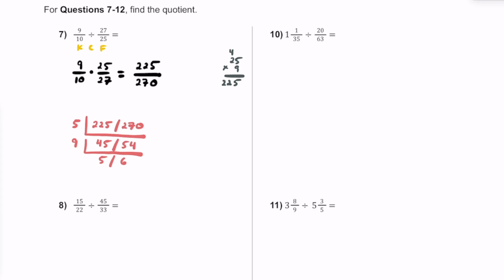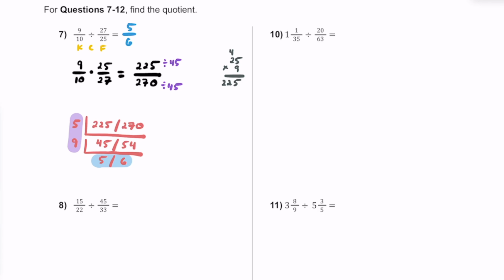All right, so this 5 and 9 on the side make 45. 45 is going to be our greatest common factor, or our GCF, so we can divide these both by 45. And then at the bottom here, we have our 5 and our 6, which is our most simplified fraction here. So we're going to get 5/6 as our quotient. We just found out that this fraction of 27 over 25 fits into 9/10, 5/6 times, or it doesn't fit a whole number of times because it's a bigger fraction than it.